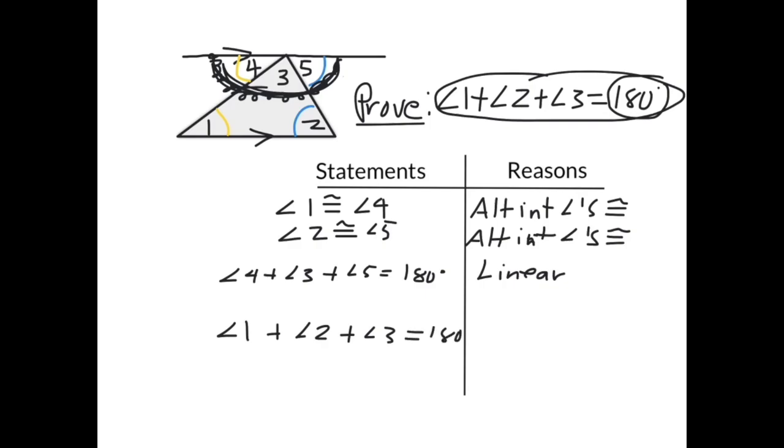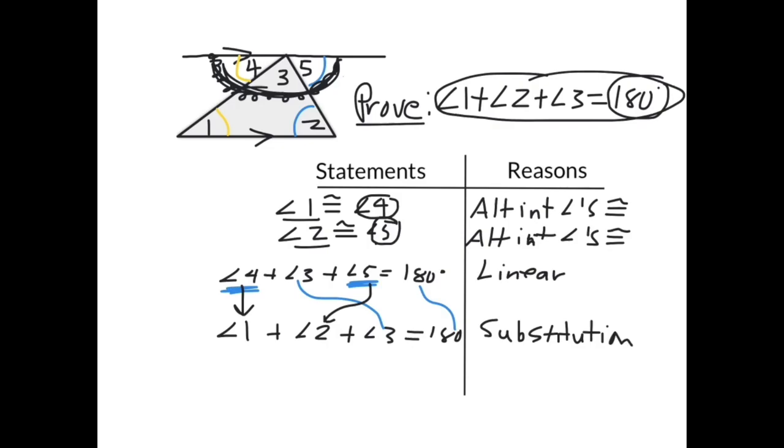And you can see that we're kind of close. We've got the 180s matching up. We've got the 3s matching up. We just need a way to get rid of this 4 and to get rid of this 5. And the way that gets us to the final line is to do a replacement again. We can replace angle 4 with angle number 1. Above it says that angle 5 can be replaced by angle number 2. If we make those substitutions, we get to the final line of the proof. So substitution is the way to finish this proof off.